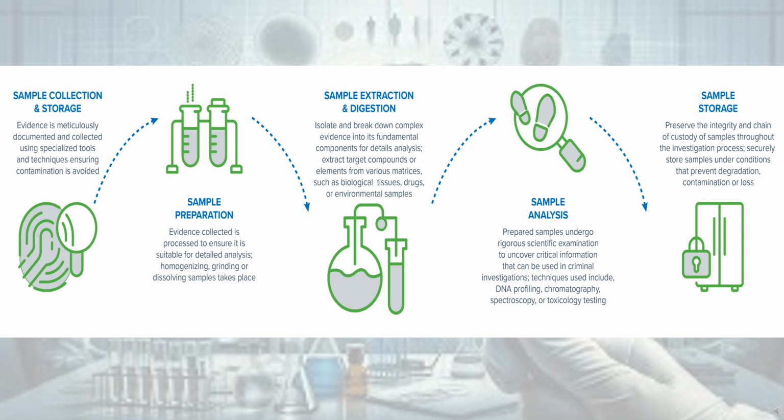Use new gloves for each sample. Avoid touching potential evidence with bare hands, and change swabs frequently to prevent cross-contamination. Follow established protocols for collecting specific types of evidence to ensure accuracy and admissibility in court. Once collected, samples are sent to a forensic laboratory for qualified experts to identify and compare the evidence.